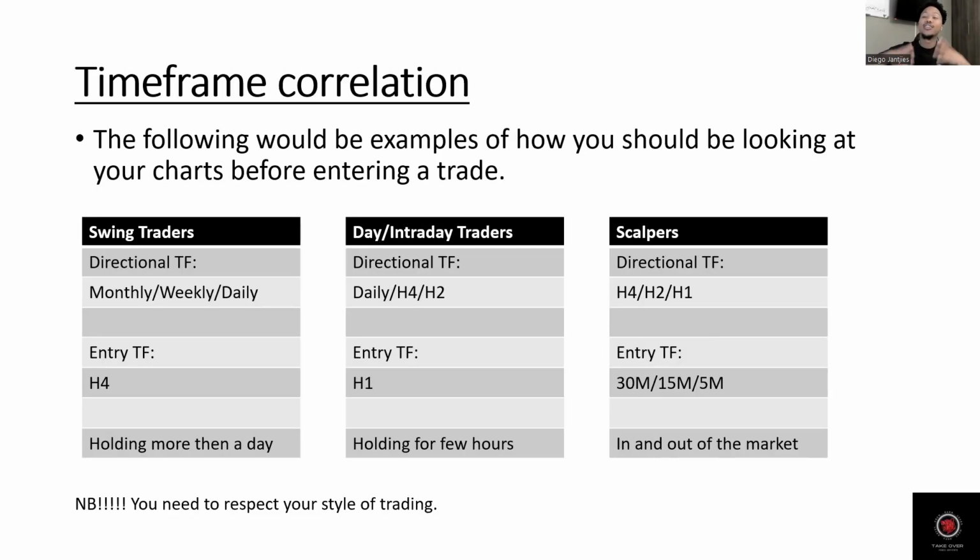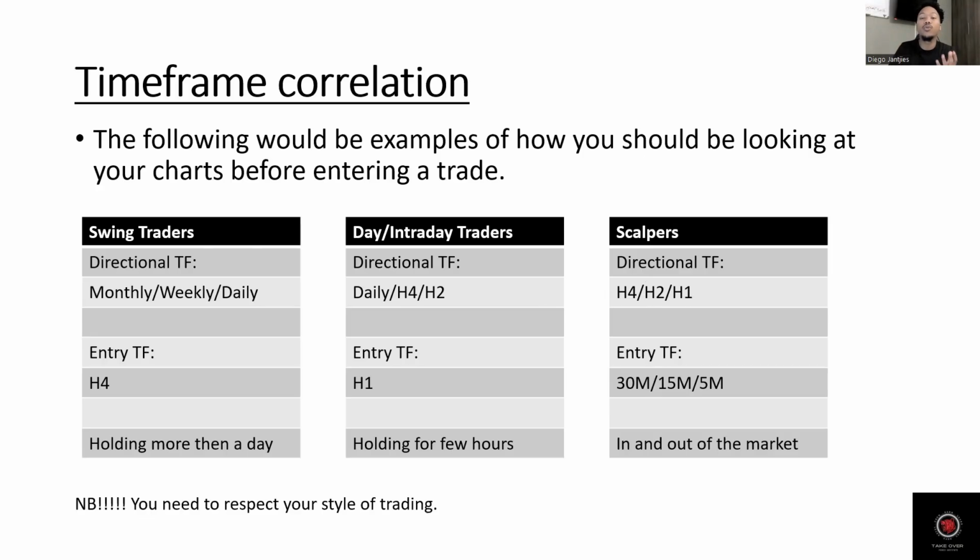Back to our presentation, time frame correlation. The following would be an example of how you should be looking at your charts before entering a trade. This is what you're going to see on your daily breakdowns quite a lot. We have our different types of traders: scalpers, day traders, intraday traders, and our swing traders. Let's start over here with our scalpers, which is literally me, and most probably a few of you, if not all of you. So for our scalpers, our directional time frames will be our H4, H2, and our H1 time frame.